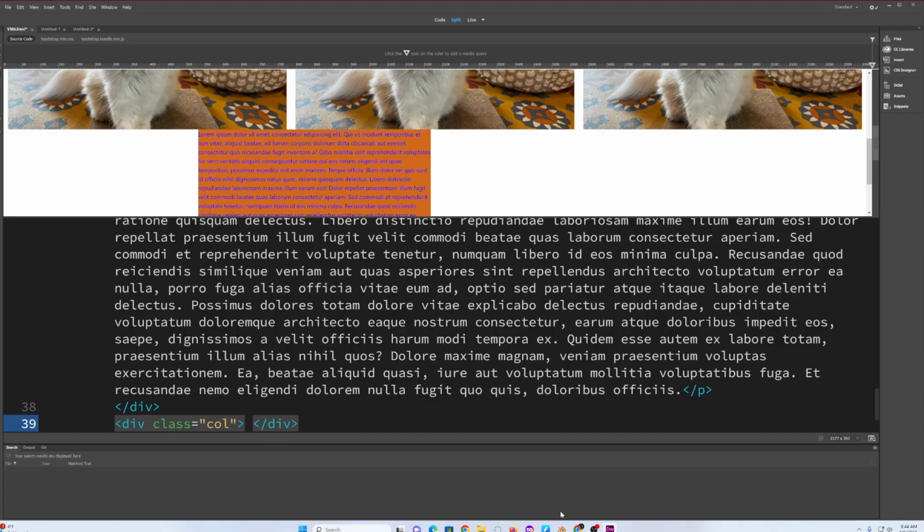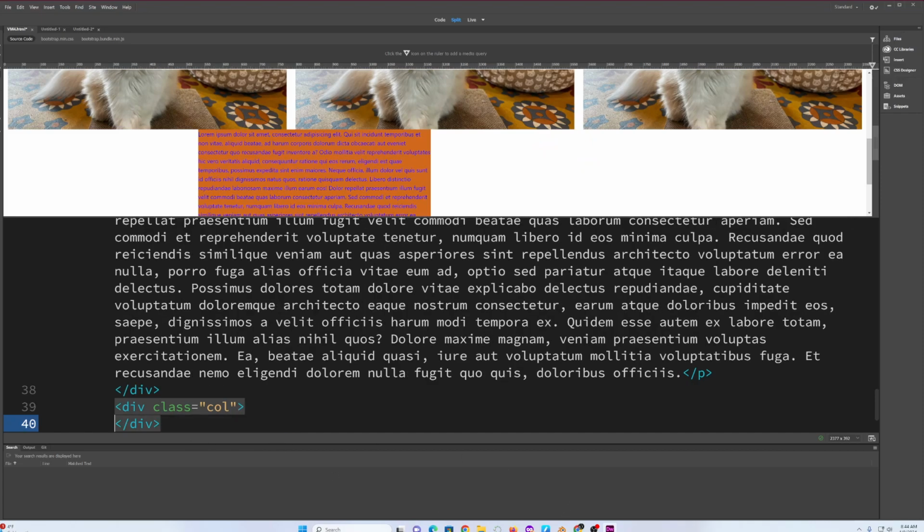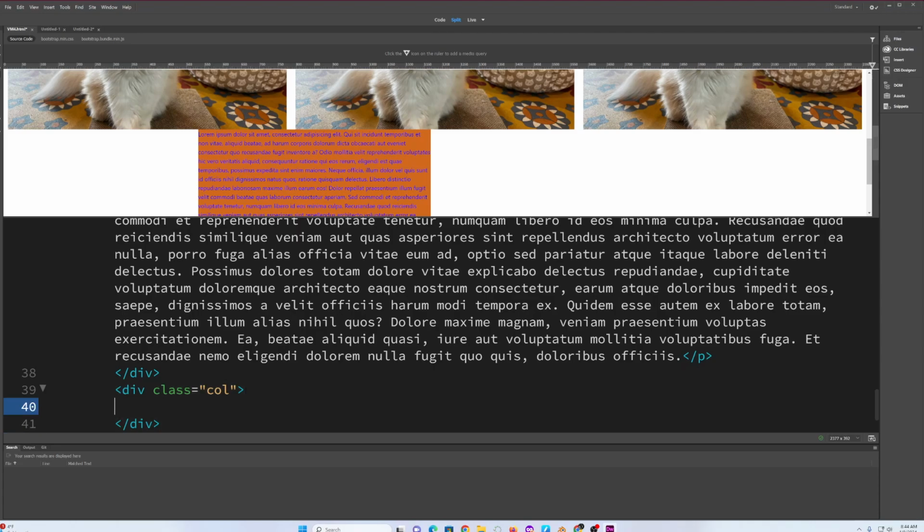Let's put in a picture. Now notice, because it's between this div and this div, it is technically inside that column. That's the image we're putting in now.